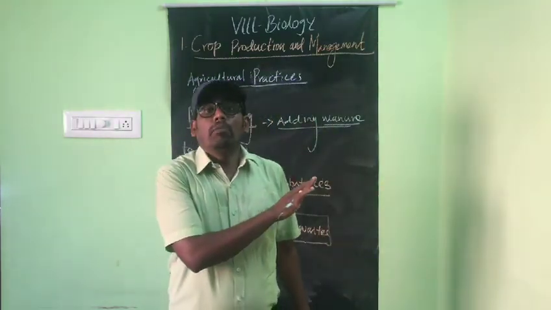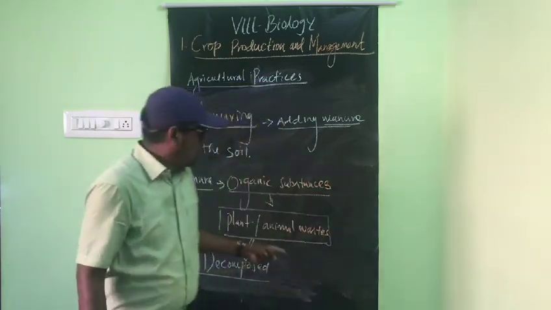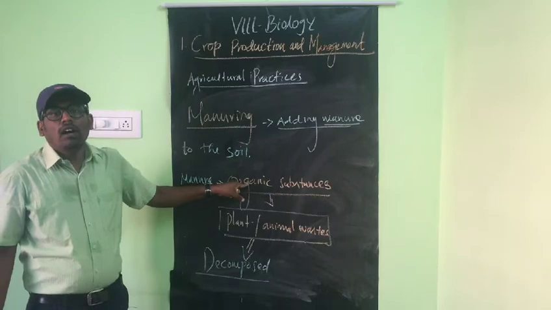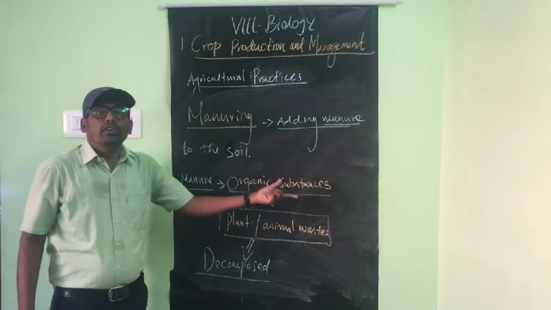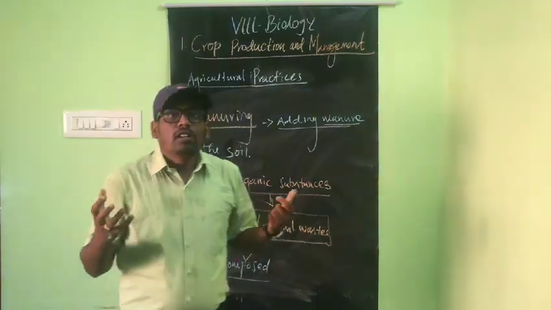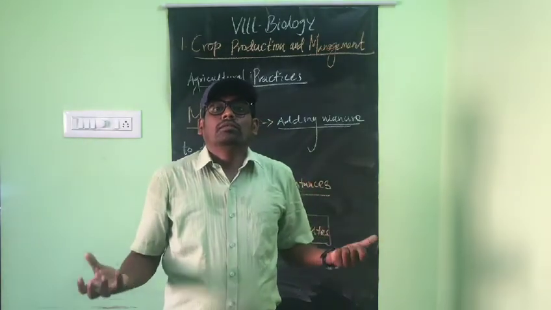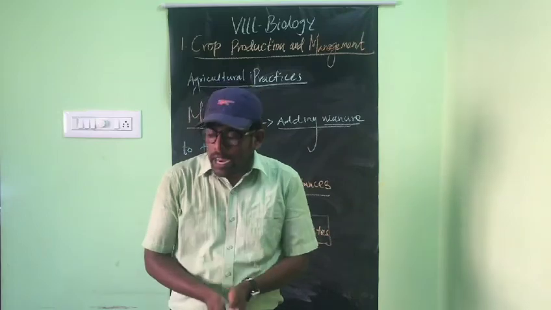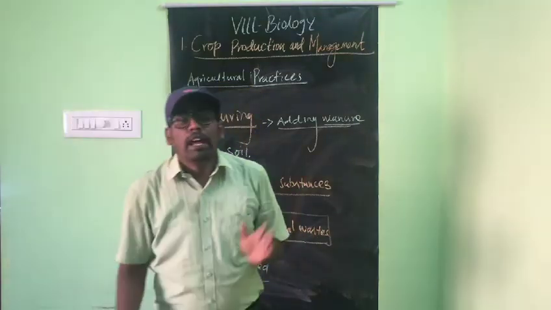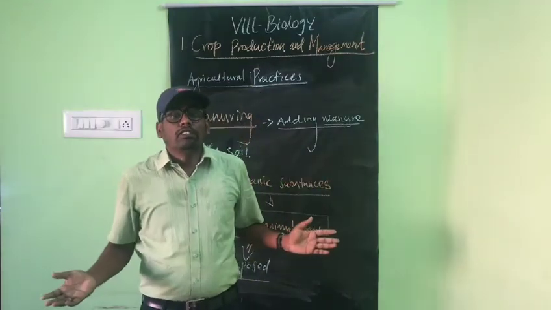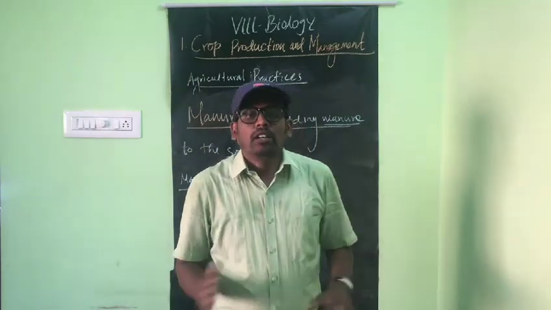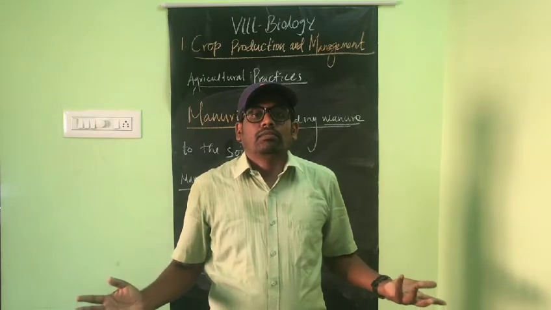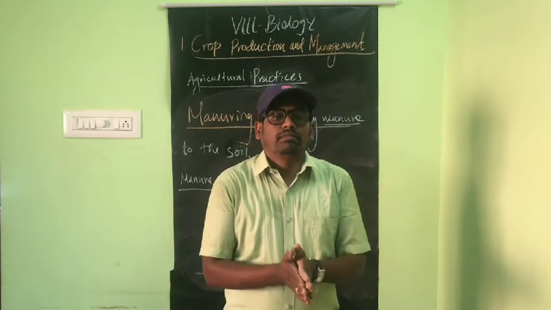If dead bodies are not decomposed, what will happen? There are no organic substances or manure. So without manure, the soil will not get nutrients. Without nutrients, plants will not grow well. If the plants do not grow well, what will happen? No yield. Without yield, we do not get food.